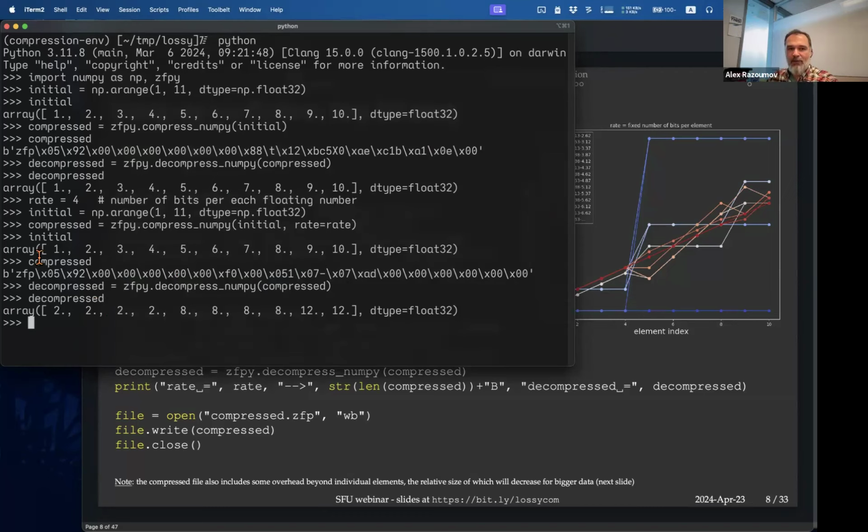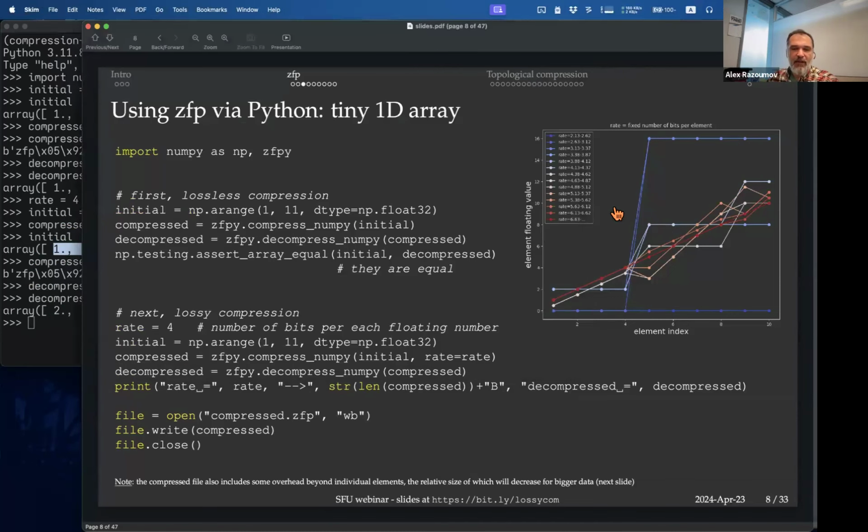You see that now it is different, right? Because we are now dealing with finite storage, so we specify 4 bits per floating number. At that precision, for this particular example, the efficiency is not really great. As you can see, we get the answer, which is quite different from the original, right? And in fact, I did a study on this particular case.